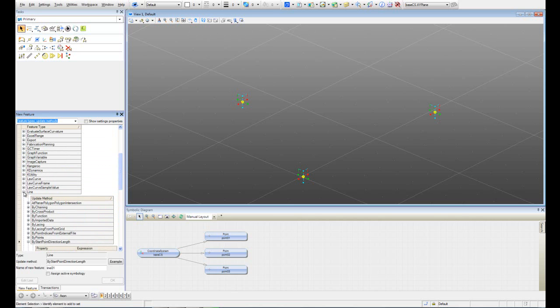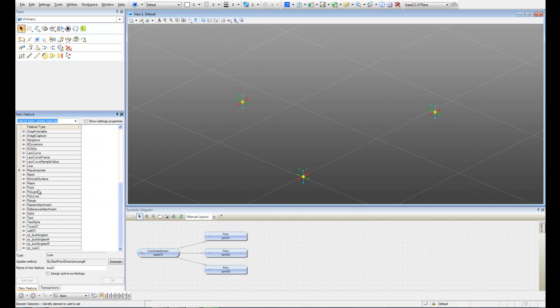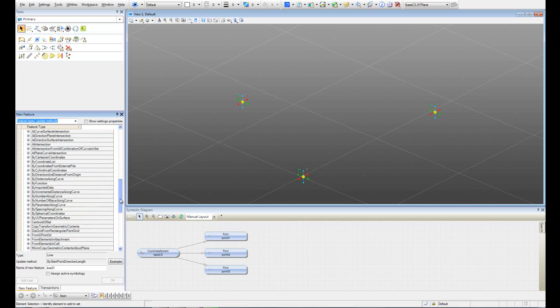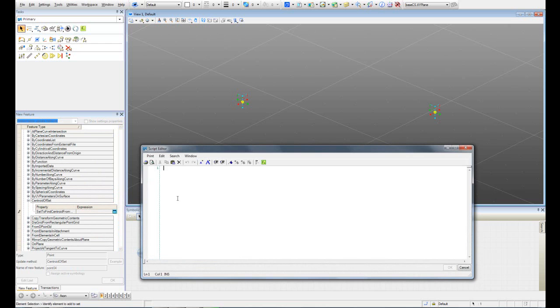So let's go to point, and I want to do it in the centroid of these 3 points. So I have to choose the option centroid offset. So let's select, we can type that, so we have to open curly braces.